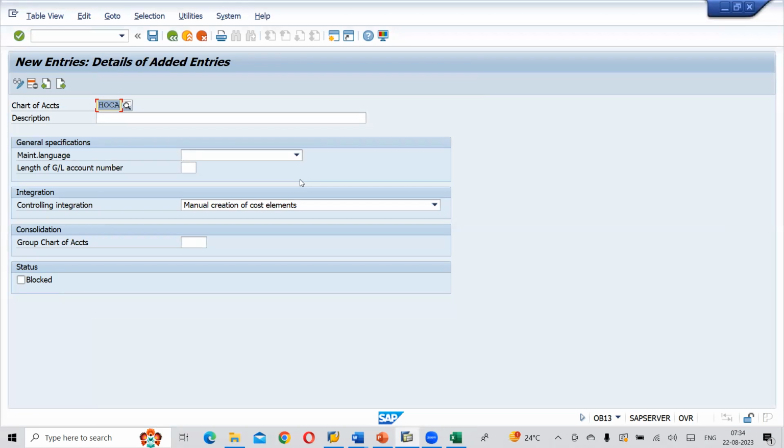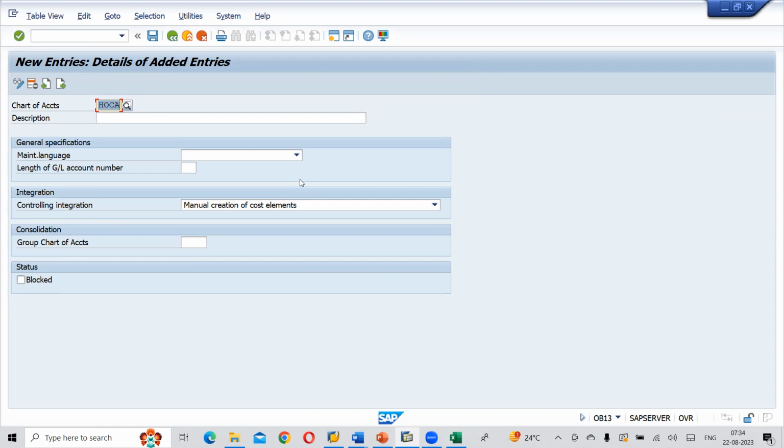Naveen, I have a question. Please go ahead. The codes that we are generating, like HOCA or GOC2, are they for the practice module, or are they also used in live scenarios? No, you won't find the same in a live scenario. It will be a blank slate. Correct? So whatever naming conventions, as per the client requirement, your project lead or project manager will prepare the naming conventions. Understood?